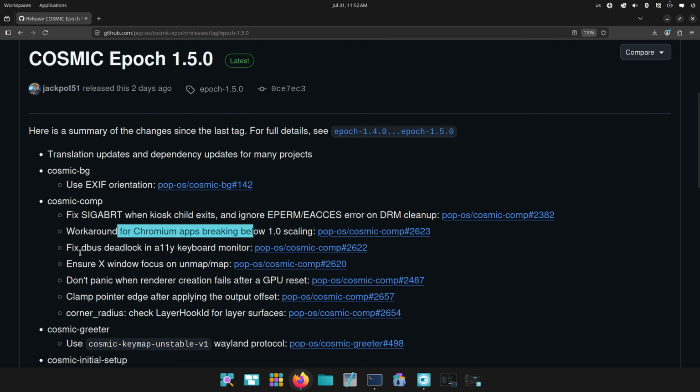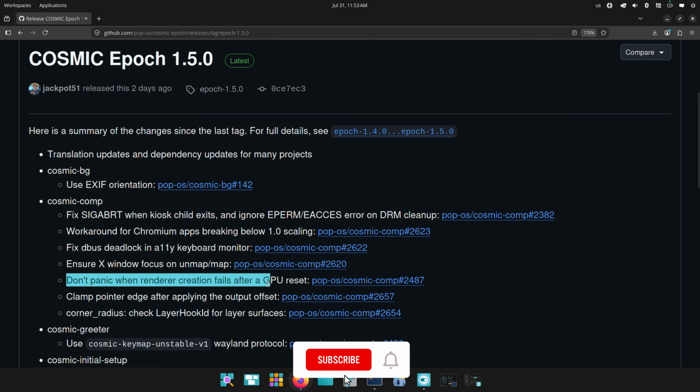Now, they're also fixing a dbus deadlock in the A11Y keyboard monitor, which is pretty good. They're ensuring X window focus on map or unmap, and they have done a fix where the compositor won't panic when renderer creation fails after a GPU reset. So let's just say you have a GPU, for example. This is an old laptop that doesn't really have too much.